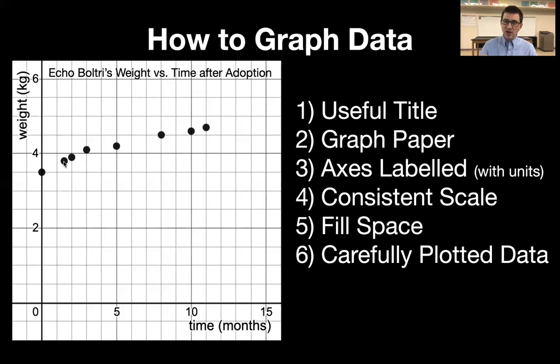As long as you try very carefully to get it as close as possible to right halfway in between, then all of your data points do not have to be exactly on intersection points. It's okay for your data to be halfway between 4.5 and 5, and for us to know that this is about 4.7. Once you get all of your data carefully plotted, then in our next video, we're going to talk about how to analyze your data.